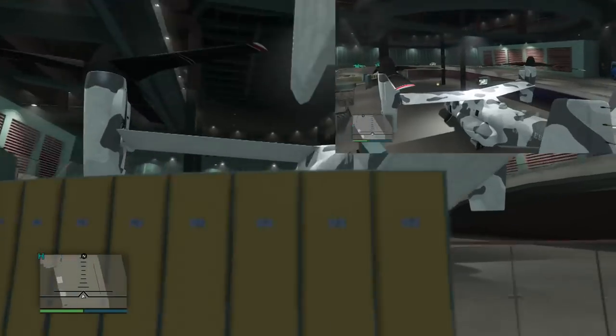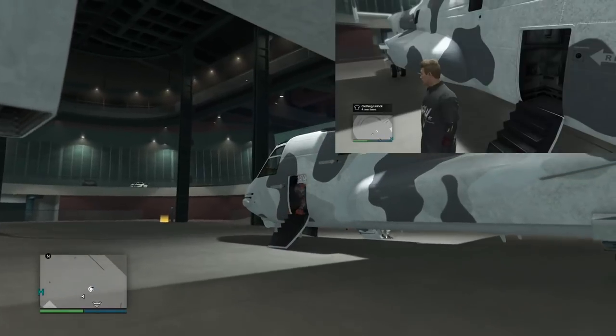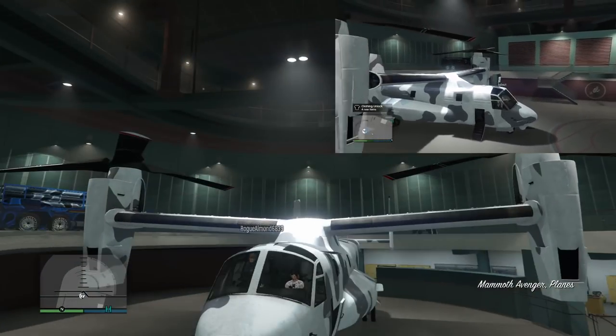So right now, once we're making our way back in the facility, what's gonna happen is we're both gonna get kicked out of the Avenger, okay? That's all right, that's supposed to happen. Go ahead and get back in as the driver and the passenger. You're gonna have to wait here for a second to actually get back in, but here we go, I can get back in now on Xbox.